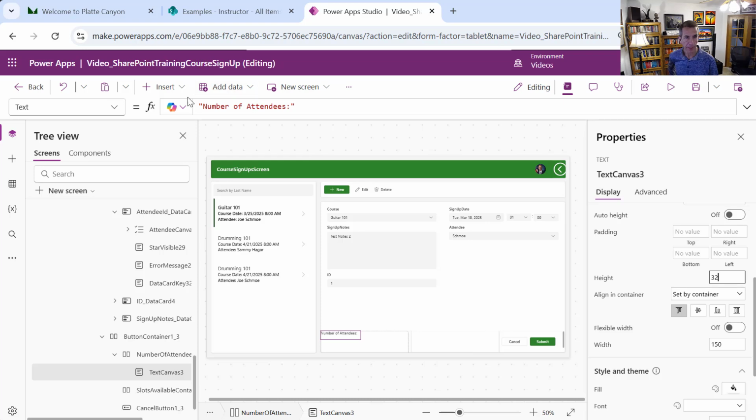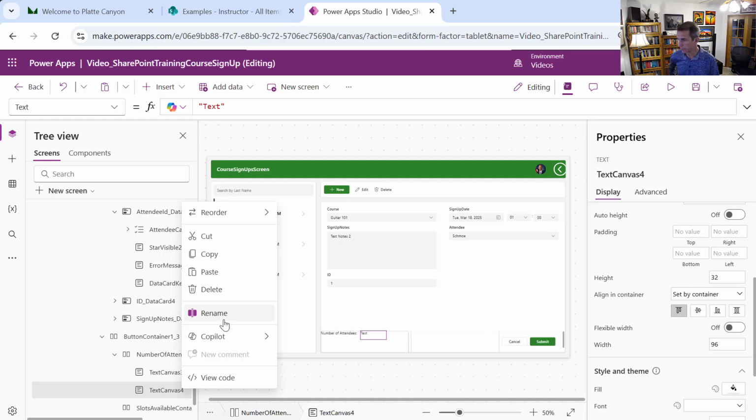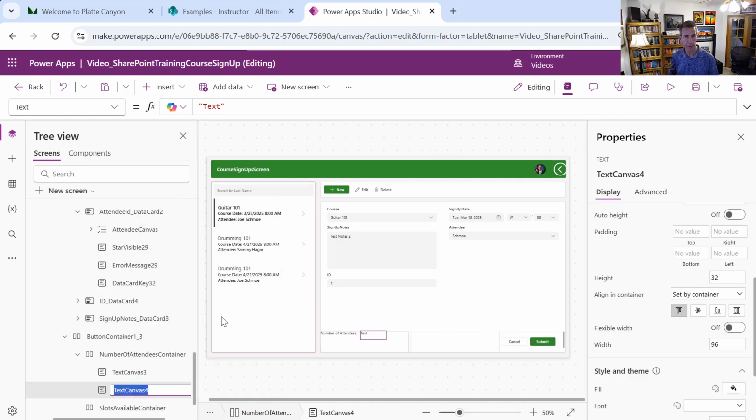And then I want to add another one. And this one I want to give a particular name because we're going to use that later. So we'll call it number of attendees box.